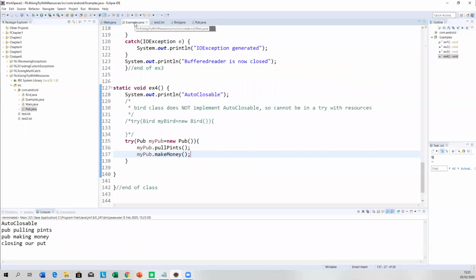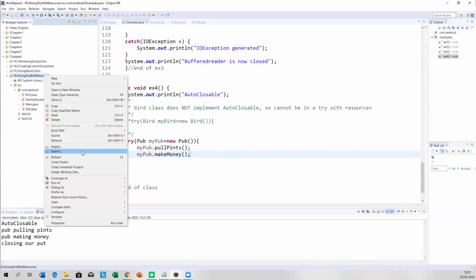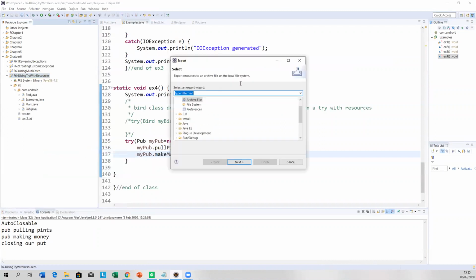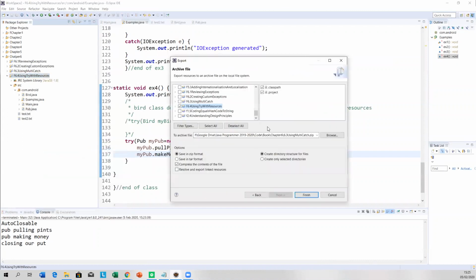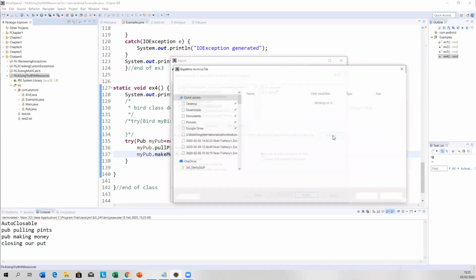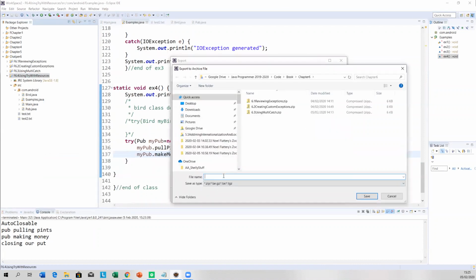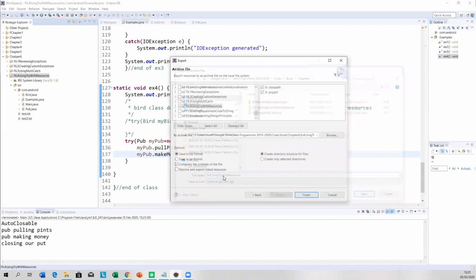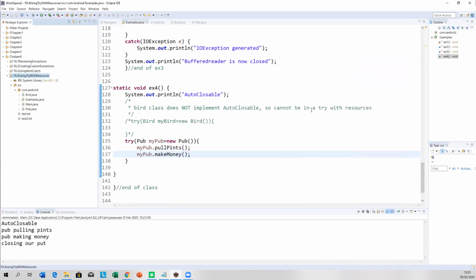All right, so I will export that code. This is 6.4 using try with resources.